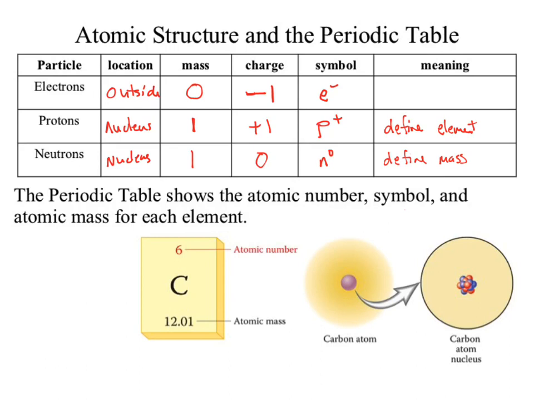Electrons. Nope, that's actually a little bit more relevant to a different word. The isotope is referencing different masses for the same element. What did we change to get a different isotope? The number of neutrons. So when we go back to our neutrons, we could say it defines the mass or it defines the isotope. Okay? So good call bringing in a nice sciencey term. Unfortunately, that ties to neutrons, not electrons.